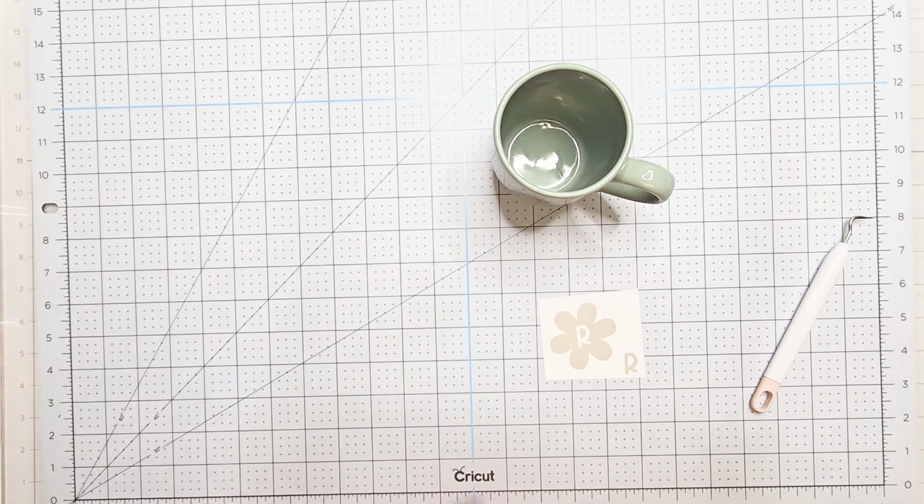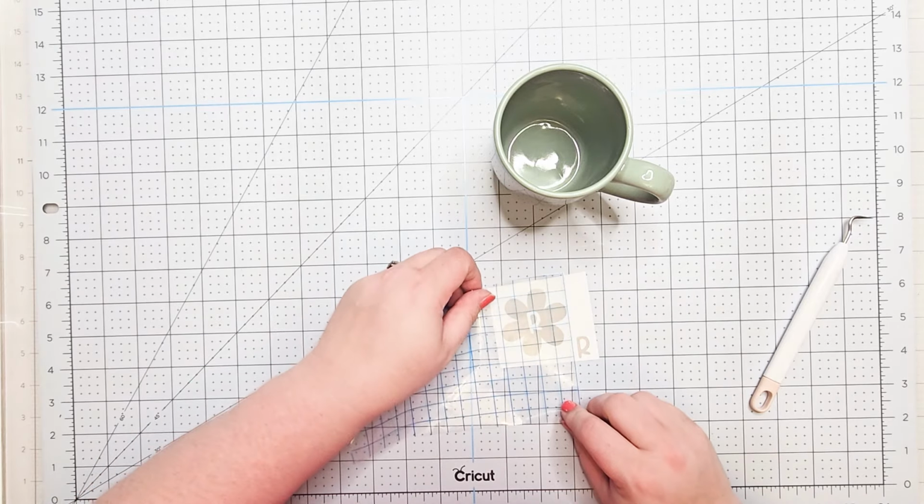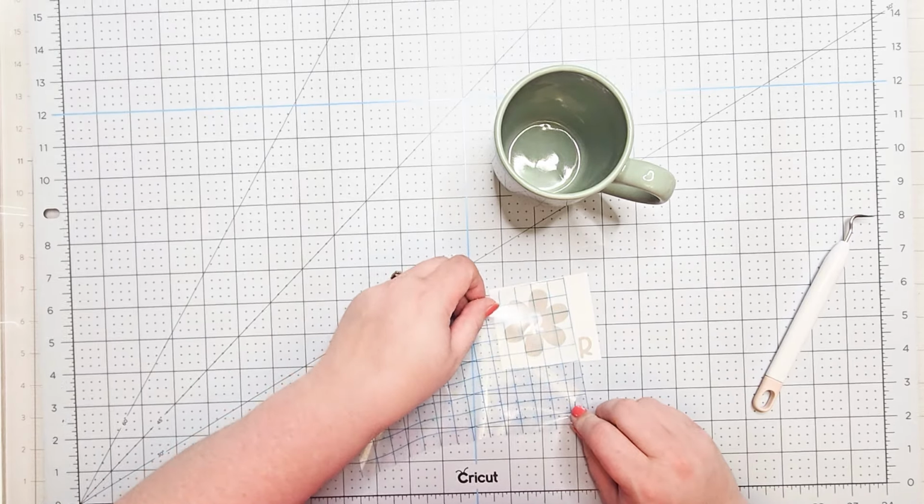Okay, what we'll do is bring in the parchment paper. I'm going to try to not get that R, because I think I have an idea for that. Okay, perfect. Go ahead and trim that off here. Very good. Okay, and then we'll get this scraped down and peel this back. So I'm right-handed, I'm going to put it on this side. I want the viewer to see it.